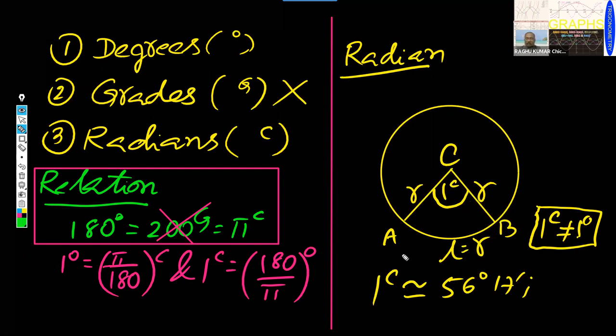1 radian value is approximately 57 degrees, 16 minutes. You can check in your textbook, but we need only the approximate value. I am not giving you the exact value of it. Exact value means it is approximate only, but there are some figures after this also, in seconds. Okay, so is it clear, Sriram, now?